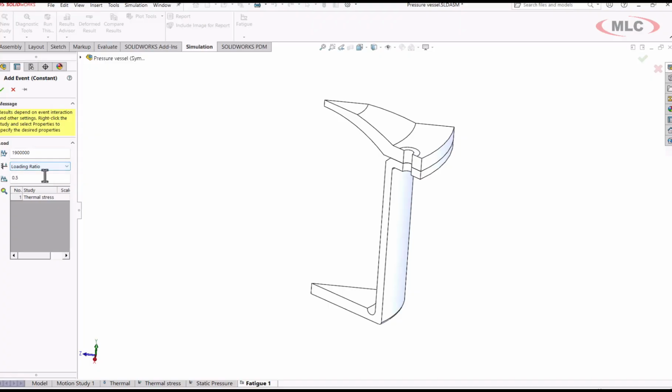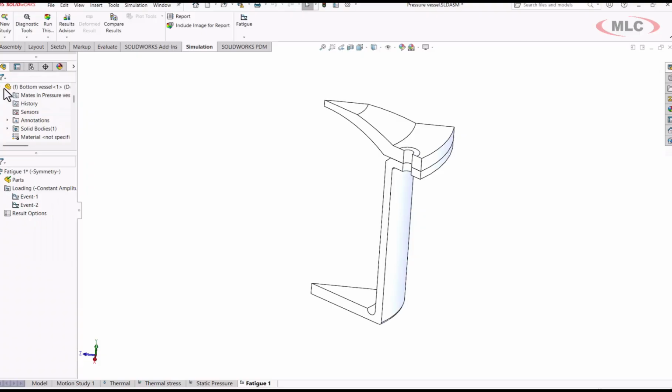Notice we've got different load ratios and different load types for each of these. And I'll make sure to choose static pressure. Awesome.